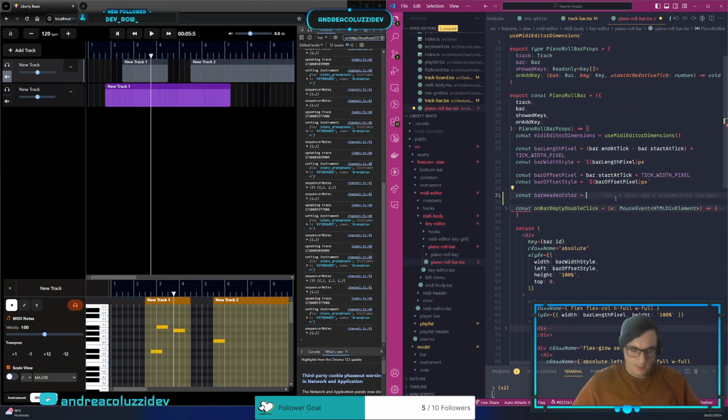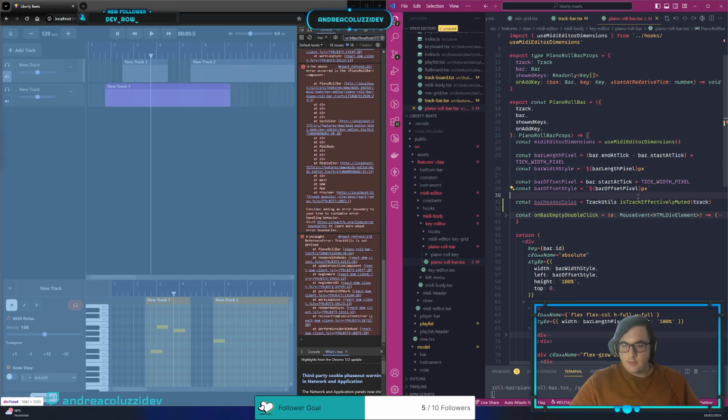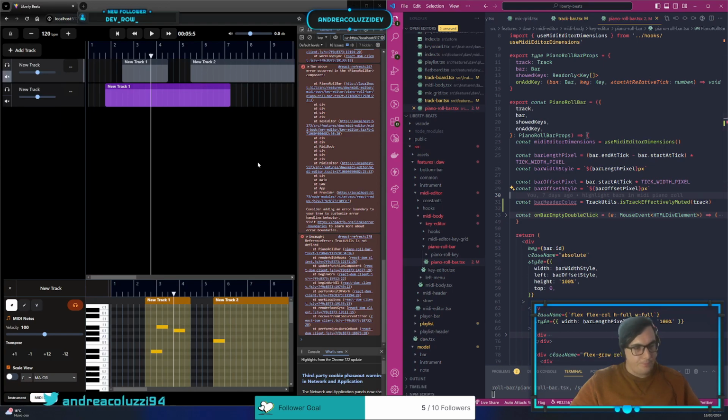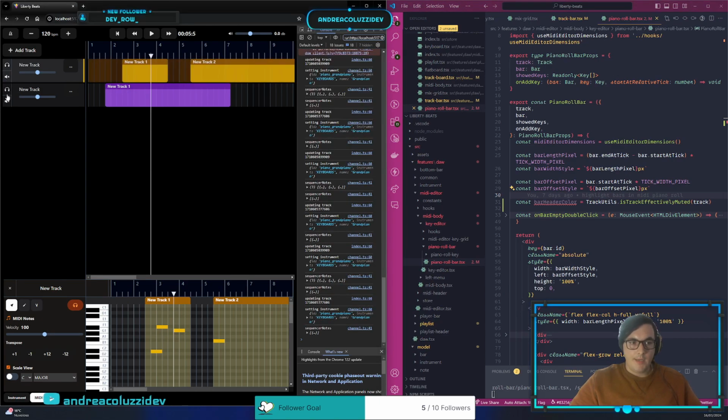Yeah, we have it. So I created utils that tell us if the track is muted, because the track can be muted by the button itself, so you mute this track, or it can be muted by selecting the solo of another track.